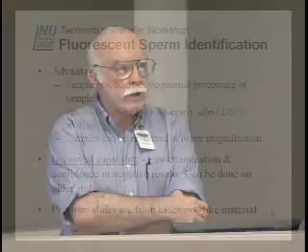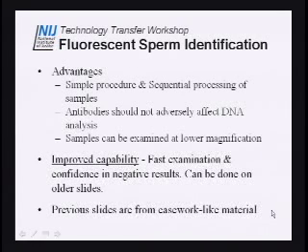Samples can be examined at lower magnification, which increases your rate of searching. It improves your confidence in the fact that there are no spermatozoa there. You can also see sperm under cells. That raises the issue of how you're going to cut those out. If you had a lawn of cells covering the spermatozoa, you can't see them under the normal microscope. In this case, you can see spermatozoa that are fluorescently labeled under other cells, under the epithelial cells. So this is actually an improved capability.